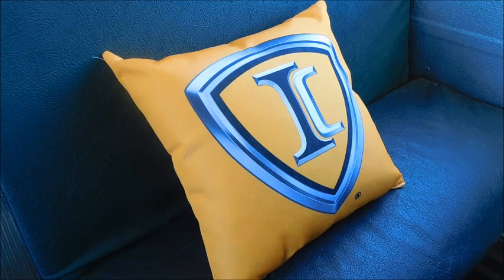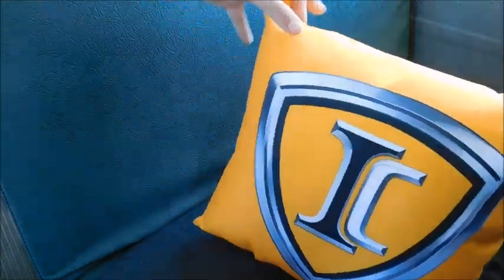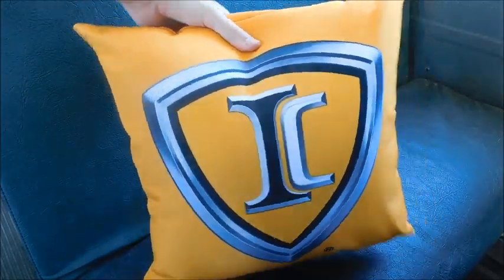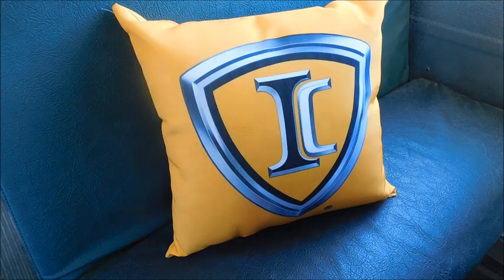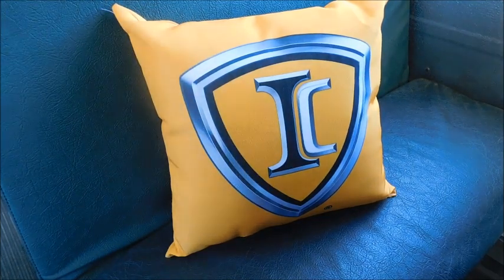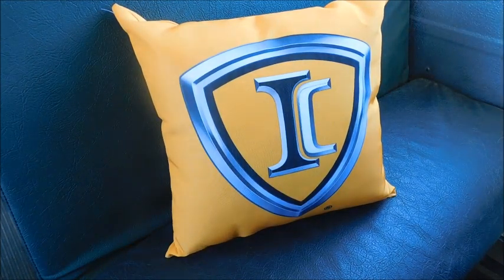At first I found some new hats and I thought, oh, that's cool — at least they're putting something new on here, you know, this is progress. Then I go to the home section and I see this. They call it a throw pillow, but this is basically just a pillow with the IC badge on both sides. Obviously me being how I am about IC, I had to have one — there's just no way I couldn't. There's really not much to show you since it's just a two-sided pillow with a logo, but I wanted to film this video to show it to you guys and talk about it a little bit.